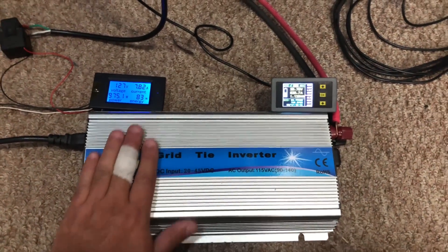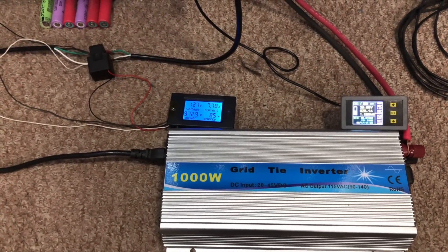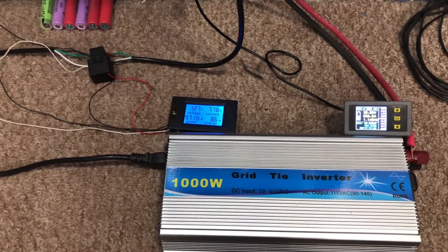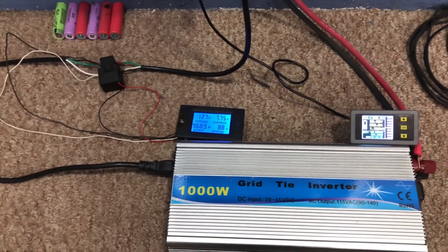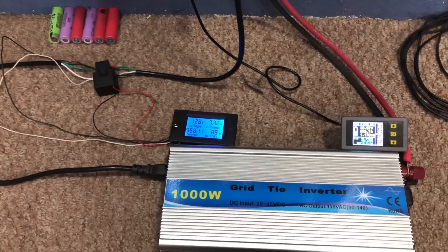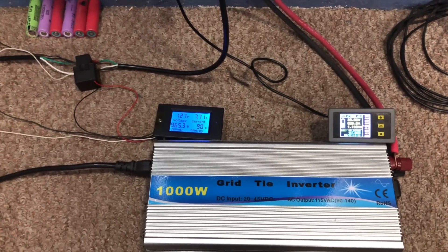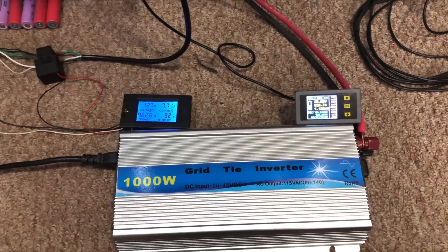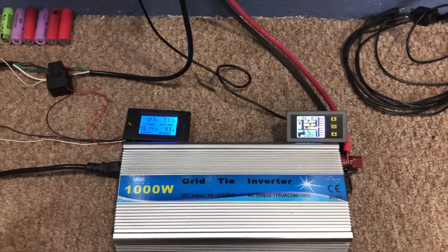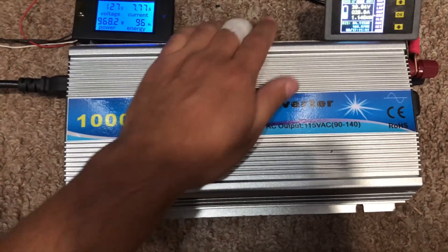The way I want to use these inverters is just to run while my AC unit is on — I'll run enough of these units to offset the usage. My AC unit pulls about four to five thousand watts when it kicks on. At the very first kick it peaks around almost six thousand watts, then tapers down and sits for about 10 minutes, then shuts off as the house cools down. Then once the house warms up again in another 10-15 minutes it kicks on again. I want these to turn on whenever the AC turns on and draw that energy out of the batteries.